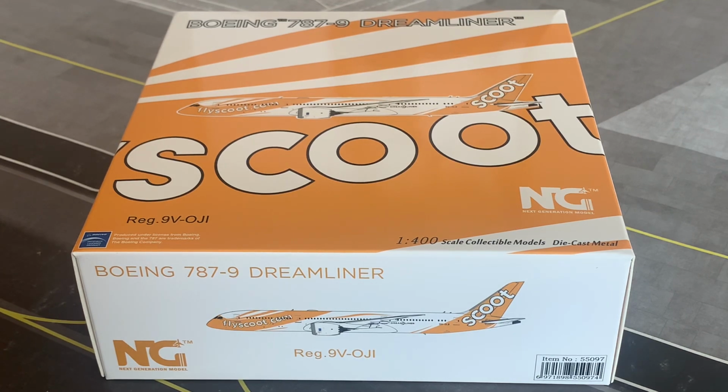This aircraft wore the test registration of November 10055, that's N10055, again for those that aren't familiar with the phonetic alphabet. This aircraft was built and produced at Everett Paine Field, and it is active on the network for Scoot at the moment. Of course, Scoot is the subsidiary airline of Singapore Airlines, based at Singapore Changi. I will share some more information in the individual model review of this aircraft.